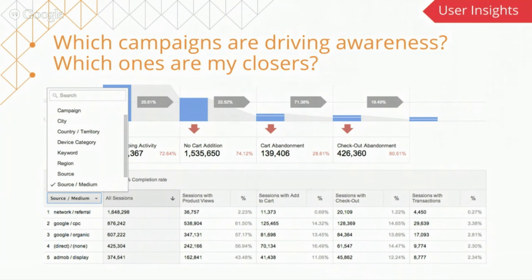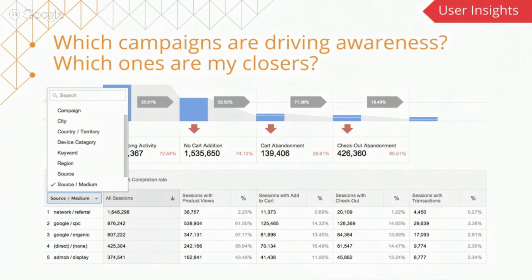So this quick example is simply showing a breakdown by source medium, so you can see how different channels are driving different types of shopping behavior activity. And this is something that's very unique to Enhanced Ecommerce. Previously, you were looking at session counts or event counts and understanding how they correlate with different channels. Now we can get very specific about our vocabulary around users and e-commerce.